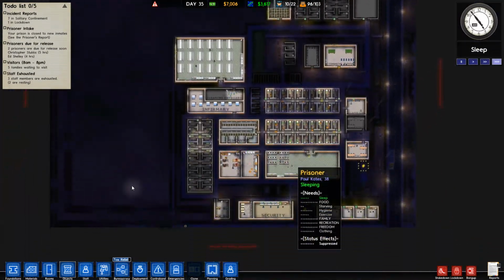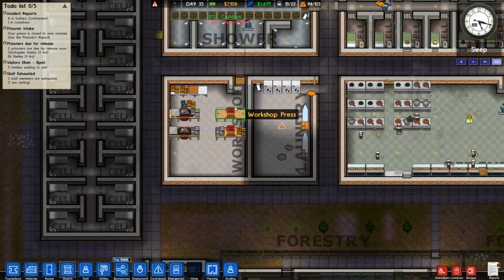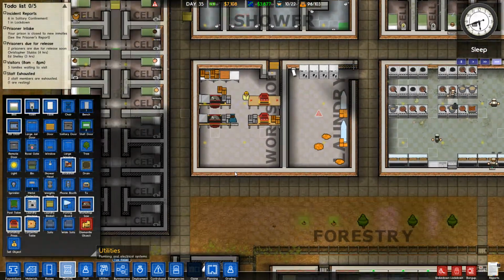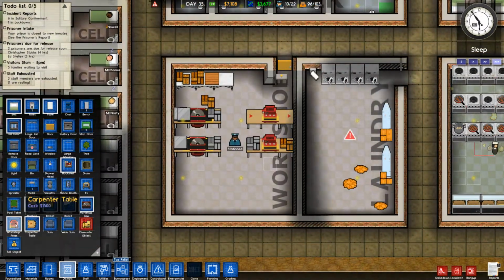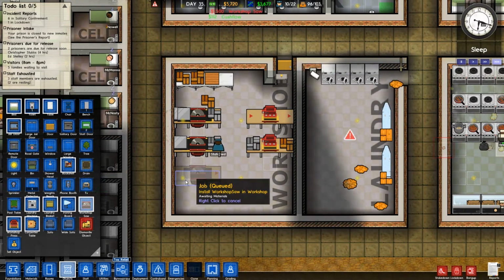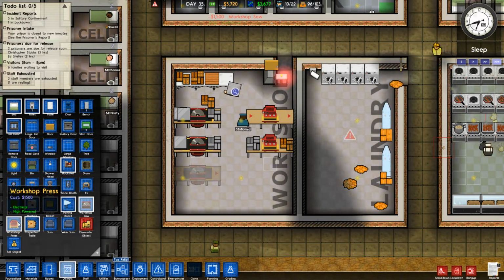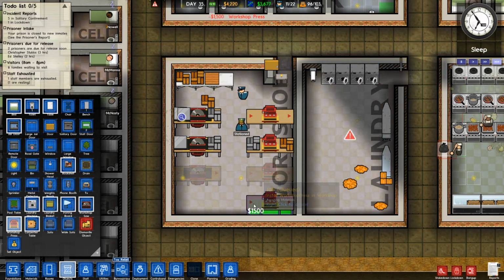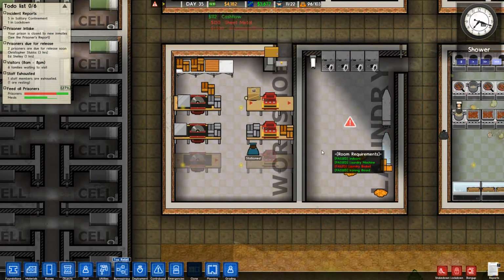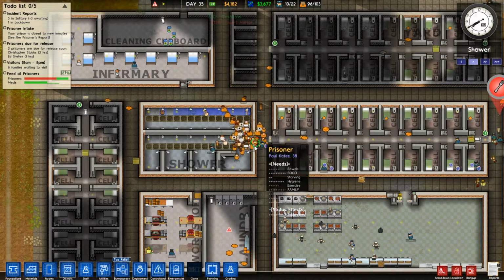Anyway, expanding your workshop is pretty expensive, because you have to make sure that you have more of these workshops, and those work things are pretty expensive. They're 1,500 a piece. I might be able to add 1 or 2 more saws in here. Let's go with 1 saw and 1 press. I'm not sure if there's a need for a 1-on-1 ratio, but I guess for now let's go with it.